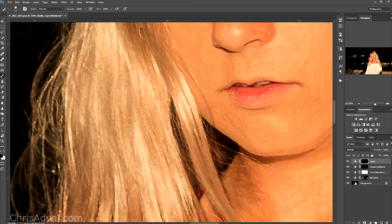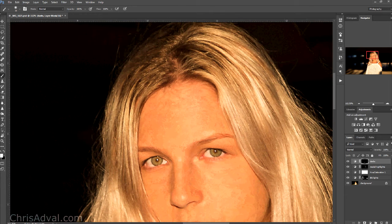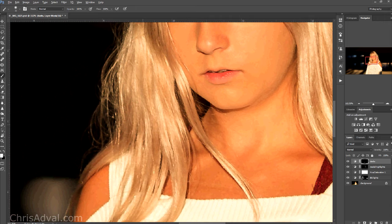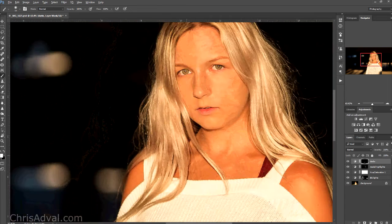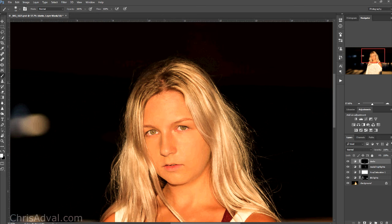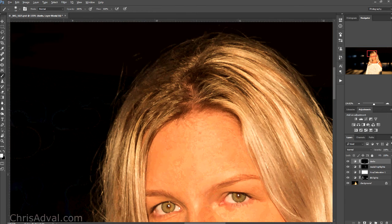Alright. I also put a little bit of darkness here. Did I put it in there? No, I did not. That's too much. Alright, let's see. Put some definition in here. Before, afters. Alright, yeah, I like to turn it off and see the difference.